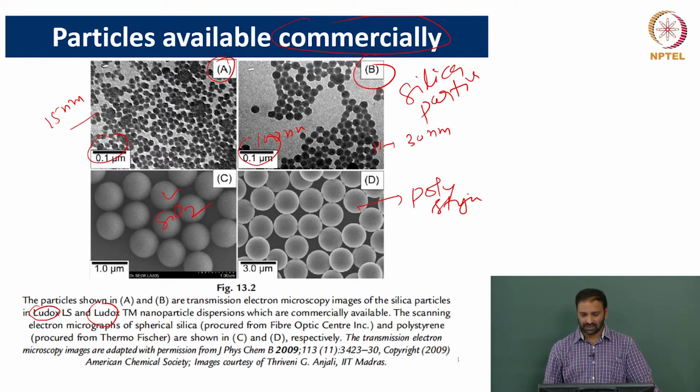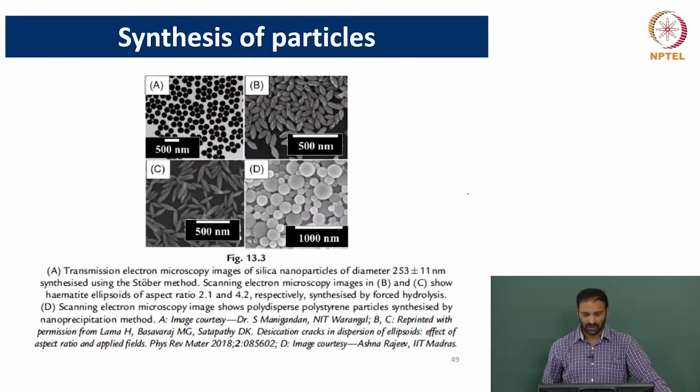Okay, and as you can see, they are very homogeneous, uniform, exactly similar size. So you can buy them and then design experiments to study whatever colloidal phenomena you would like to. So that's one source of model particles, which people have been using for several years to study a lot of interesting phenomena in colloids.